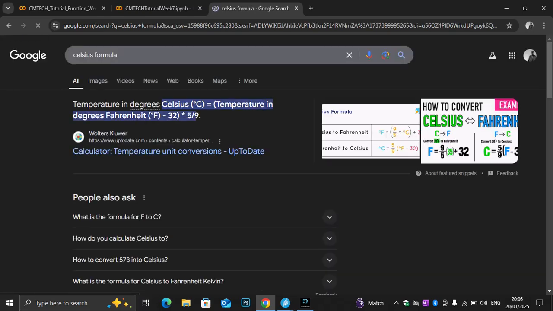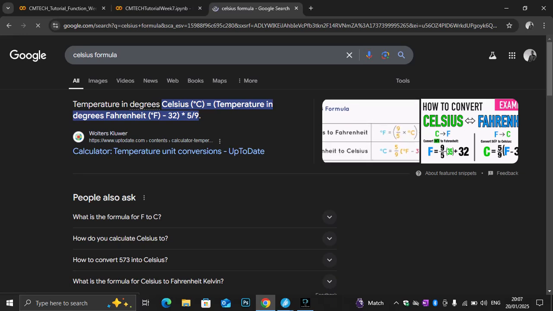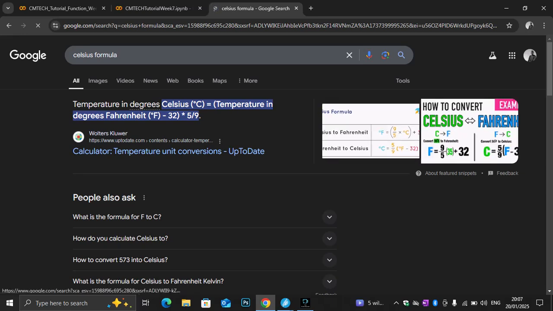So this is the formula for Celsius, and this method will help us in conversion.